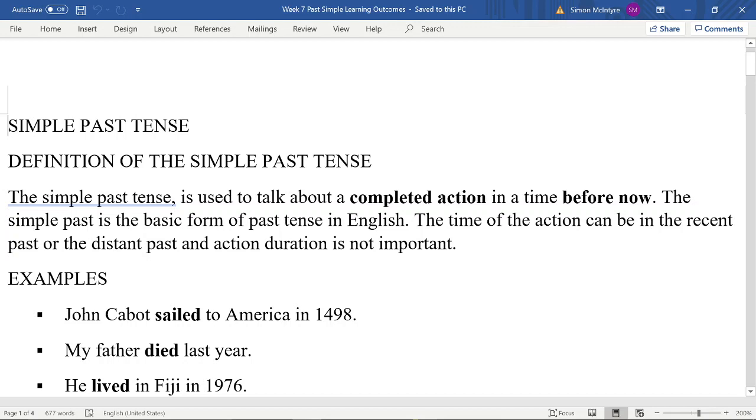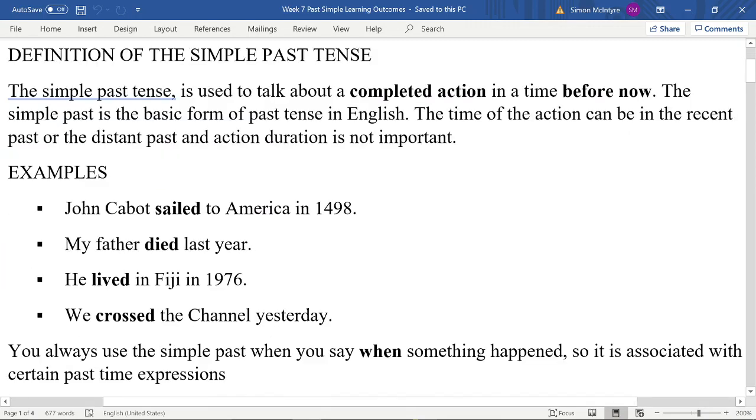Now went is past simple. So we talk about a series of completed actions in the past to tell a story. I went to the park. I met my friend. We played soccer. After soccer, we went to a restaurant. We ate sandwiches and we drank tea. Then I went home. And so all that is past simple, events completed in the past.